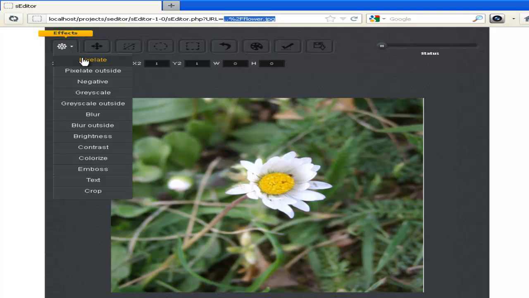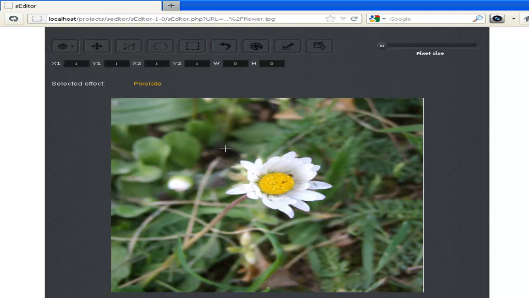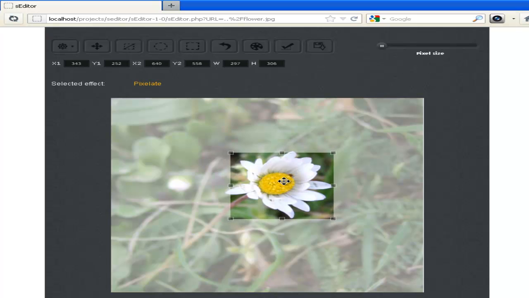For instance, pixelate. I can choose part of the image, and you will see that if I choose the pixelate effect, here I have a description that I am using this effect, and the slider changes to pixel size.